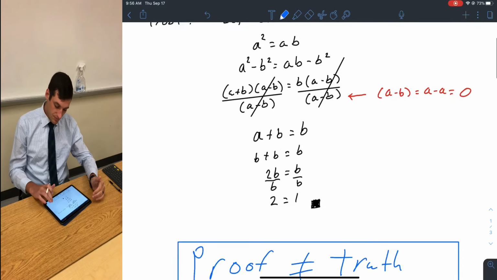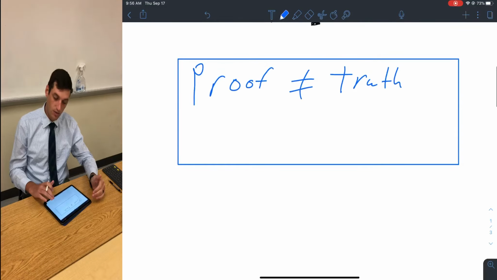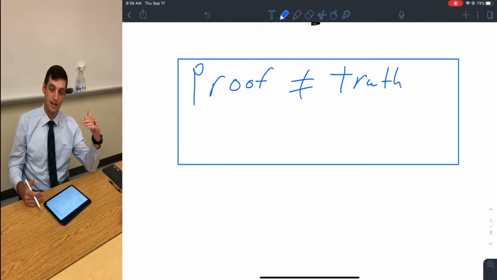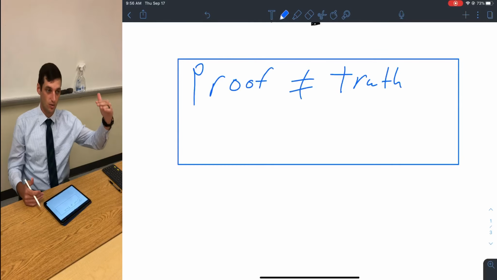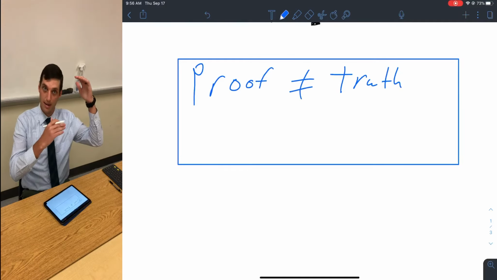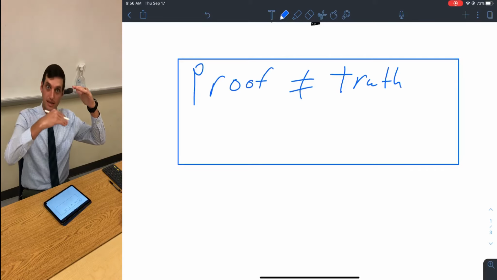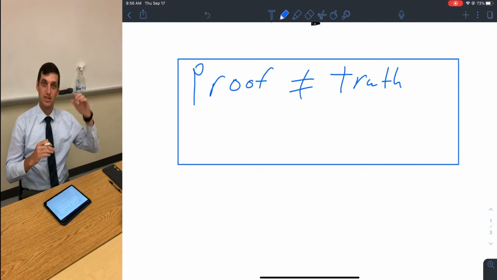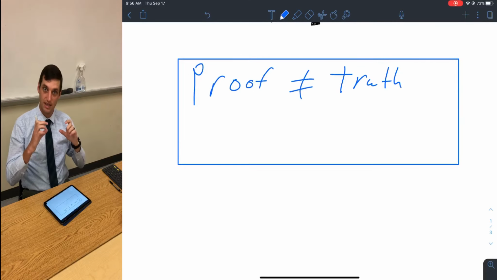Now, that is how we can show that things are true. If the assumption is true, and we use deductive reasoning and get down to the conclusion, we can say it is true. But that proof is the reasoning that you got to your conclusion. Okay, so it has to start with the truth, and then you reason from it into the truth.